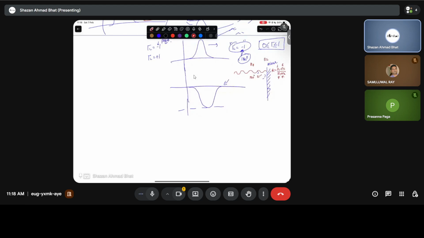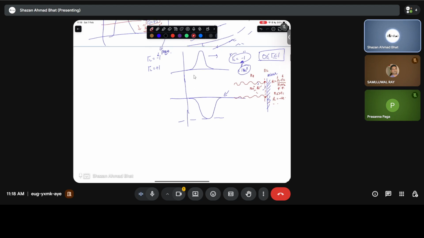And you know that the refractive index of glass is greater than that of air. If n2 is greater than n1, then the reflection coefficient will be negative, and this negative will act as a flip in the phase itself. So the reflected wave will look something like this. That means where there was a crest earlier, there is going to be a trough now. So the crests and troughs will be opposite to each other. This is a 180-degree flip of the waves. That's exactly what happens in these particular cases.